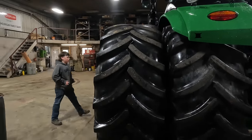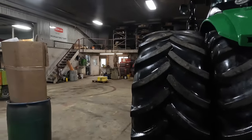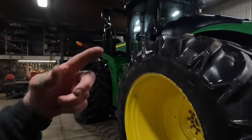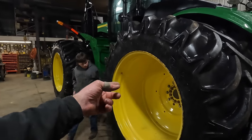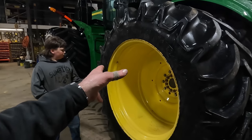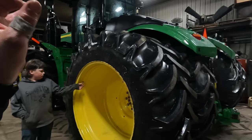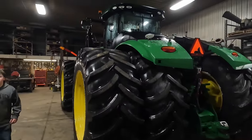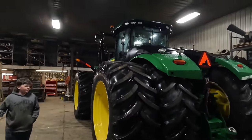Oh, what the heck are those? What are those big ones? 450s? I think they're 450s. Yeah. We're going to be able to add one more to the inner one. Then we're going to add a starter and two or three to the outside, whatever we can get on this outside. But we are still going to be too light with this tractor.